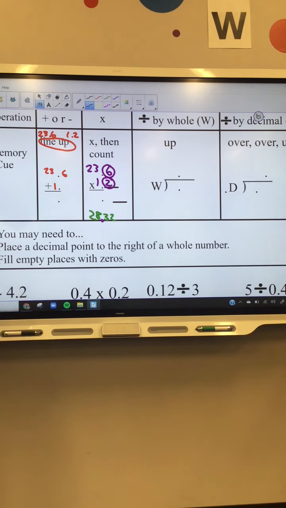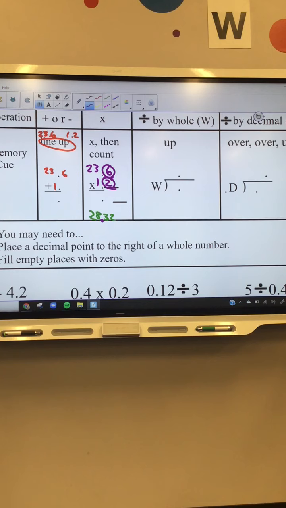So if you think that through and go, well, my answer should be somewhere around 24, 2.8 doesn't make any sense. 283.2 doesn't make any sense. The only thing that even comes close is 28.32. Okay? I think that's a better way to start, and then double check it with these, you know, how many digits come after the decimal place. Make sense?